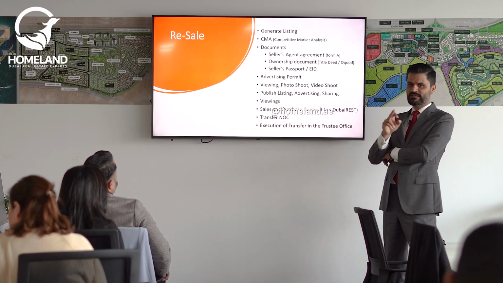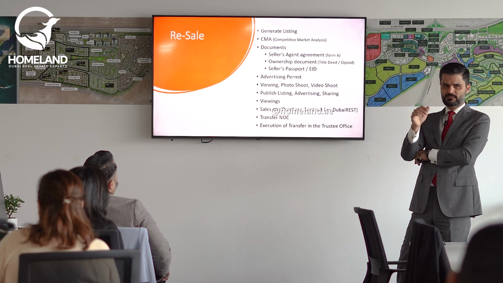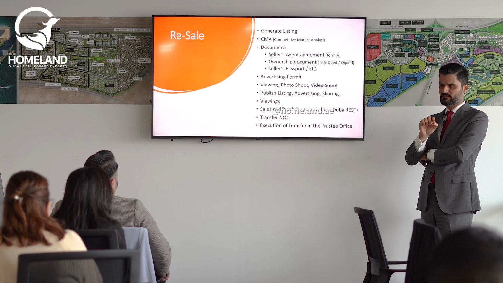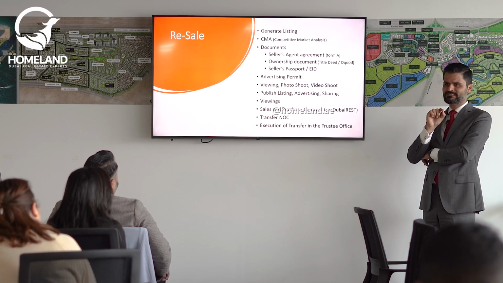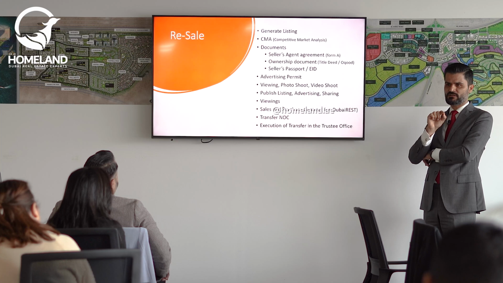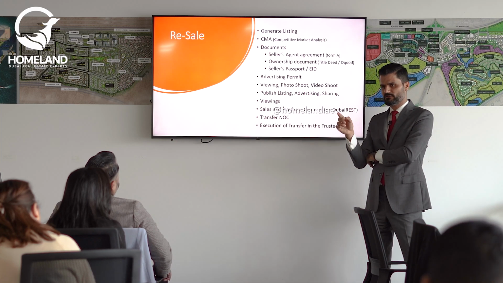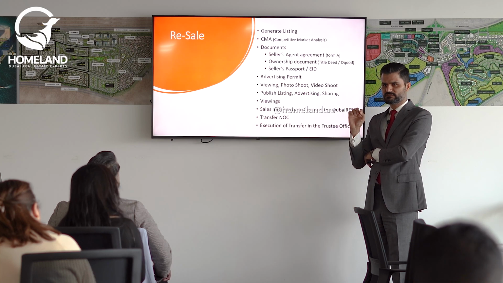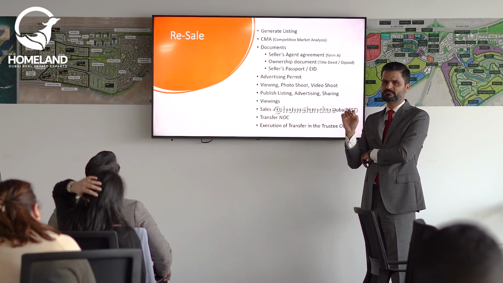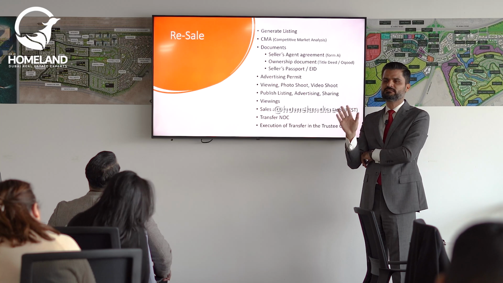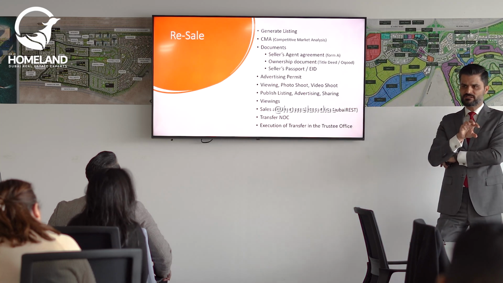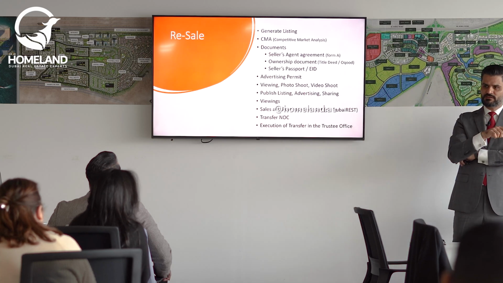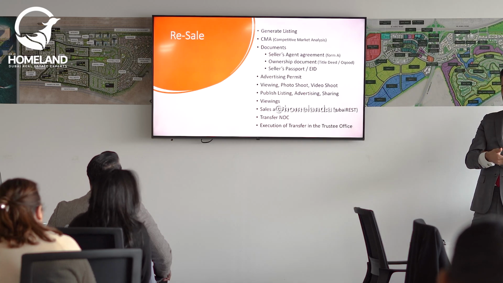The seller gets a link, has to click on the link, go through the terms and conditions of the contract, and click on OK. That OK is the digital signature of the seller. The buyer also receives a link, reads the terms and conditions, clicks on approve, clicks on confirm, and that is signed. That means the contract is signed. Now, the agent can export the contract to a PDF file and print it also.